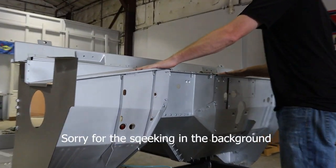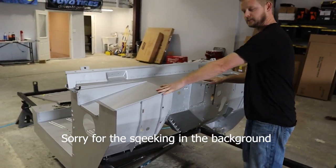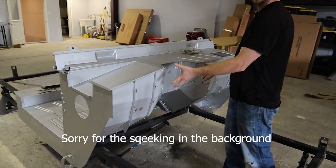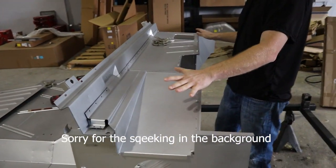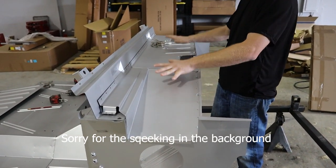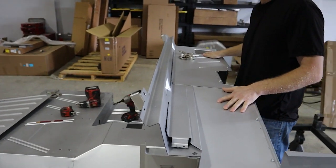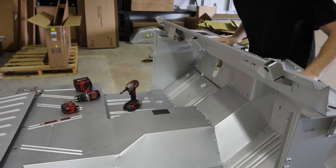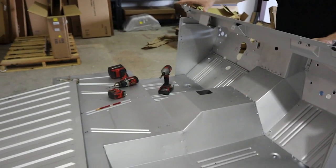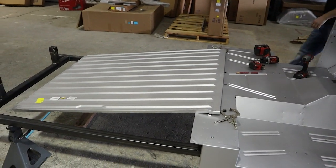We actually assembled this firewall off of the body and then brought it over and attached it to the floorboard. At that point you have to tweak it all to get it aligned perfectly so you can get your top plate for your cowl and all these other brackets. As you can see, the fitment went really, really well. The next part of this process is the floor in the back — but we ran into more issues back here.